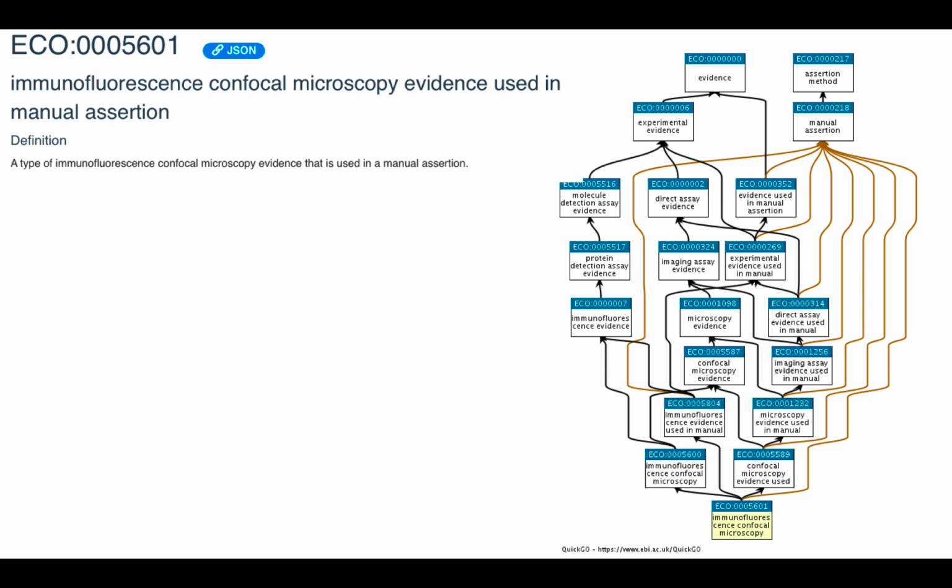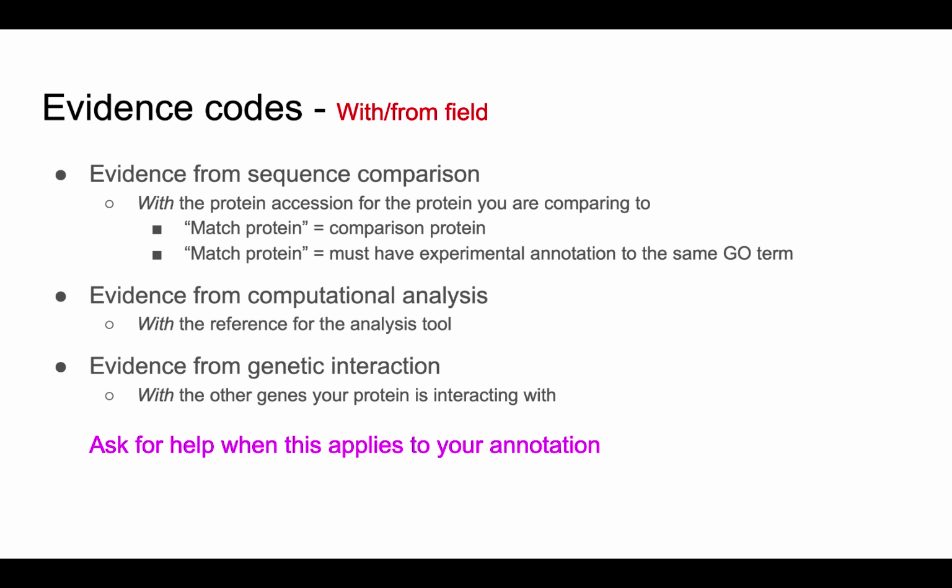All right, so here's an example of an ancestor chart for that particular ECO term. Now, there's a few special cases for evidence codes where you'll see, when you're putting in your annotations, that there's this thing called the with/from field. This is something that you might need to use, and if you need to use it, you will want to talk to us. And I think it should tell them that they need to fill in the with/from field. Hopefully the with/from field will appear in the form when they need it, assuming they refresh.